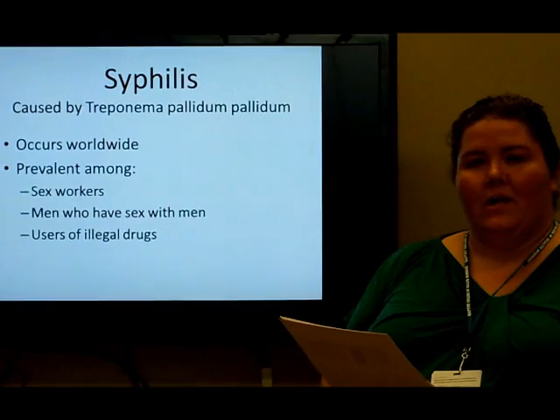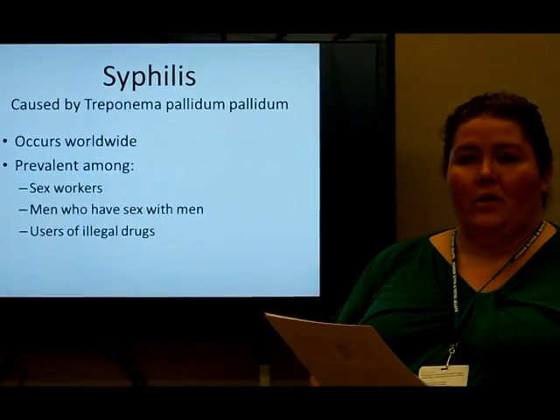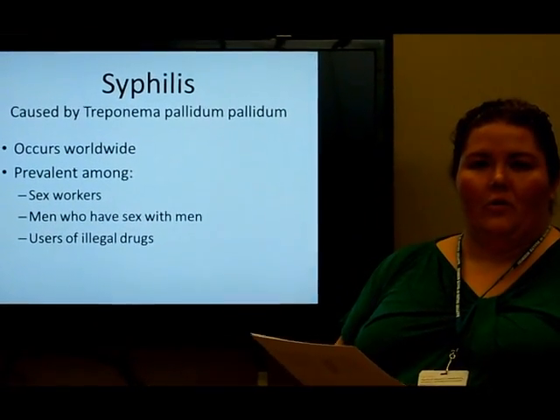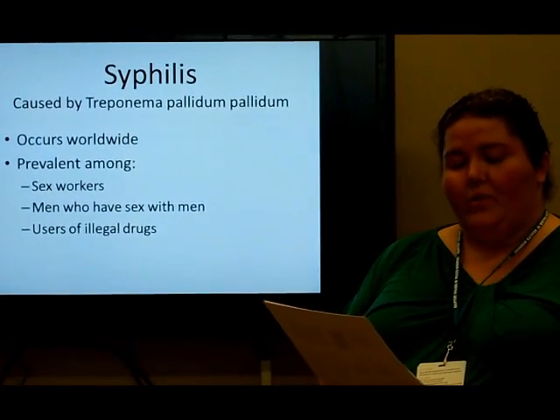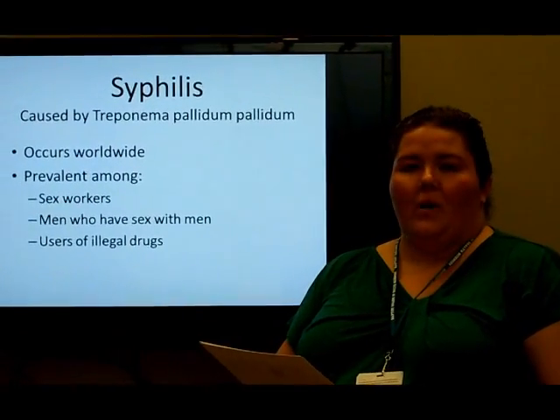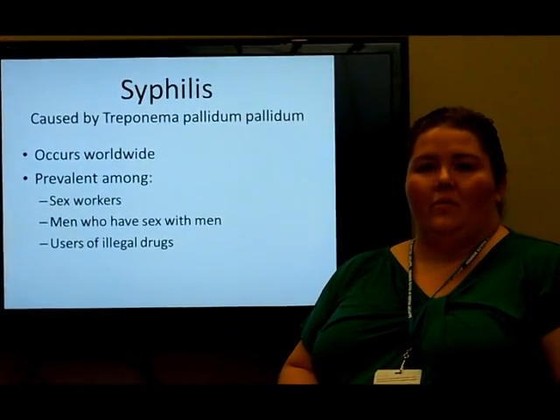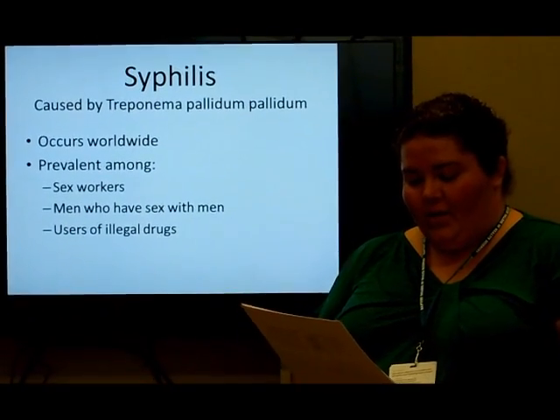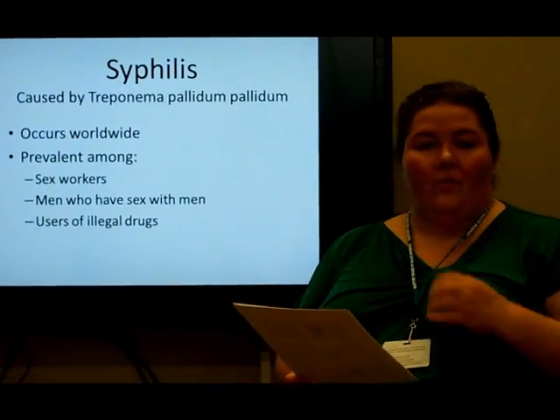1495, which makes some scientists suspect that it was brought back to Europe by Spanish explorers when they went west to look for new land. Antibiotics now reduce the number of syphilis cases greatly, and it is still prevalent among sex workers, men who have sex with men, and users of illegal drugs, especially those that require needles. It is transmitted almost solely through sexual contact, and it consists of 4 stages.